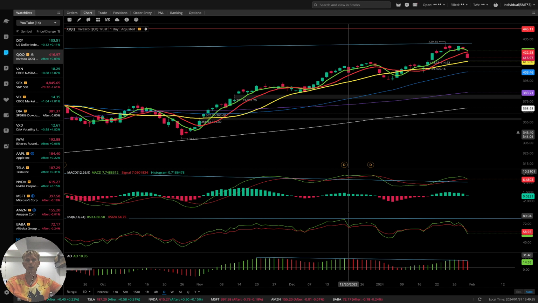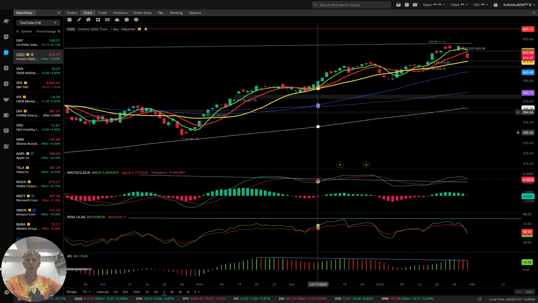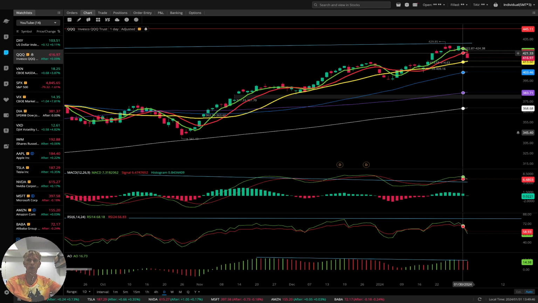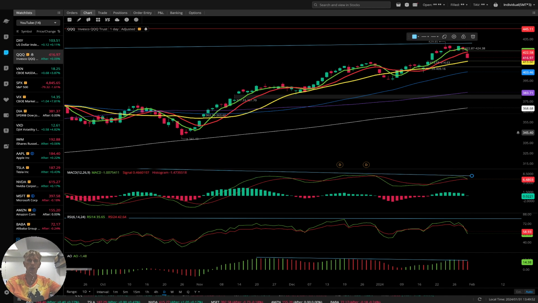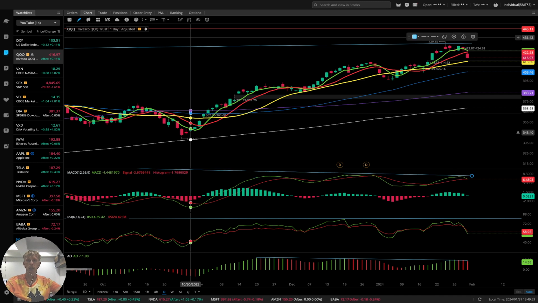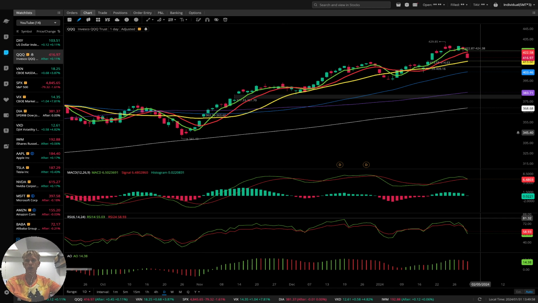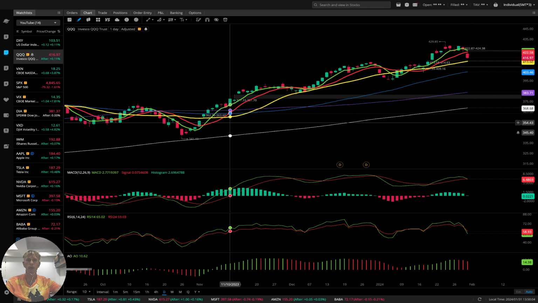QQQ, daily time frame. For swing trading, I'm using the daily time frame for entry and exit of positions. QQQ daily: last bar below MA5 and 10. MA5 did a bearish crossover over 10. Bearish reversal signal. Bearish reversal signal on all indicators. Right? Look at it, all indicators switched to bearish reversal signal. It left a gap down above and it has 6 gaps below.